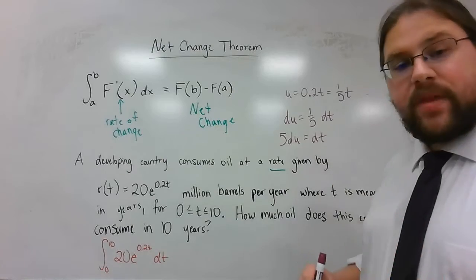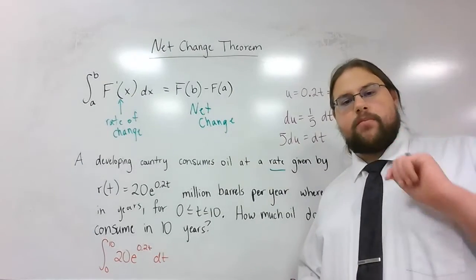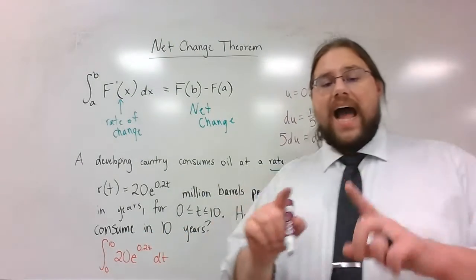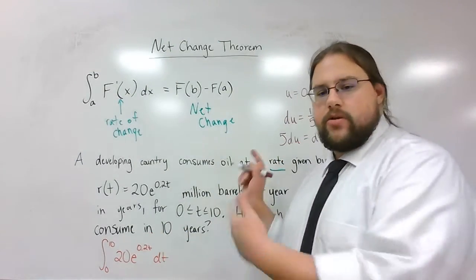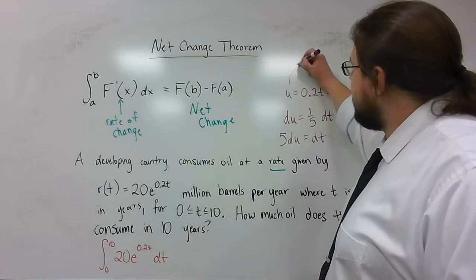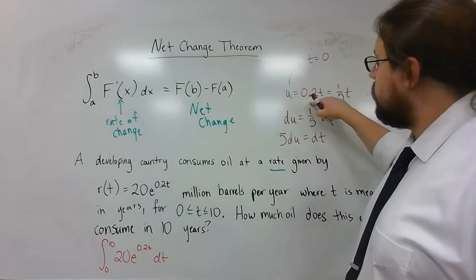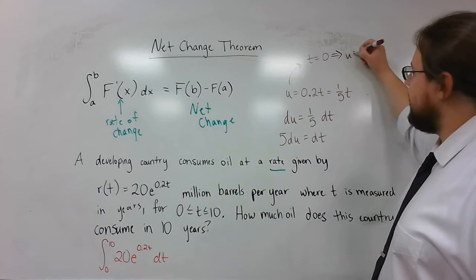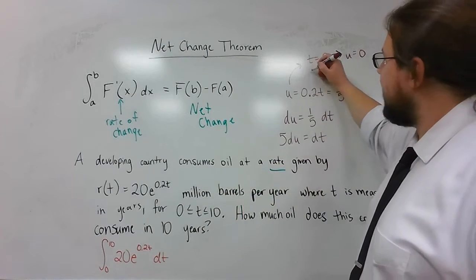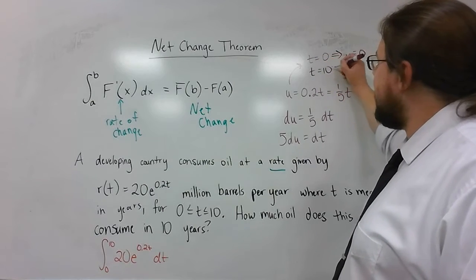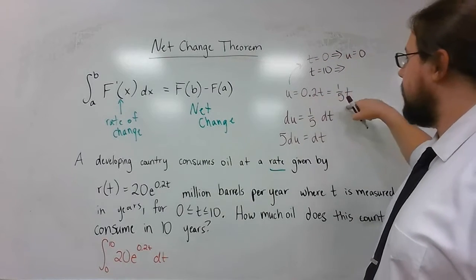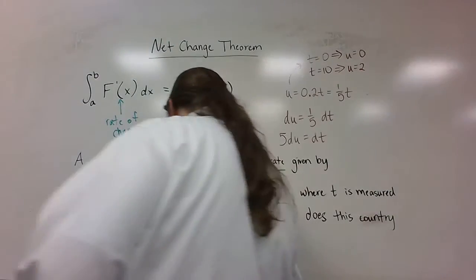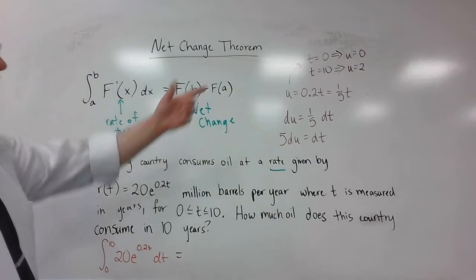Now, the other thing that I want to point out, and it's kind of important for you to remember, is you see these original bounds of integration. I have to, again, use that u substitution on them. So if t was originally 0, that means 0.2 times 0 gives me u is 0. So that's going to be my lower bound. But at the same time, if t is 10, 0.2 or 1/5 of 10 is 2. So I'm going to change my definite integral to have new bounds in terms of u.